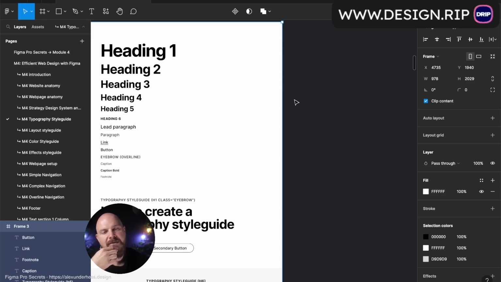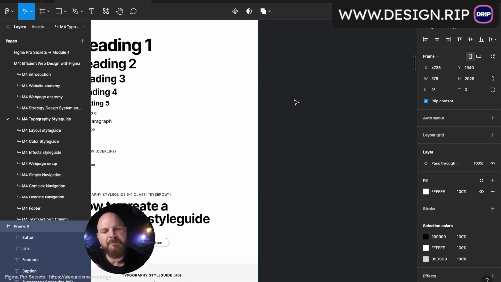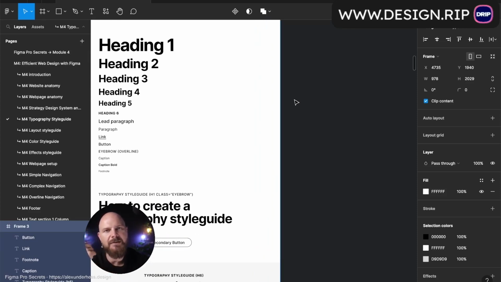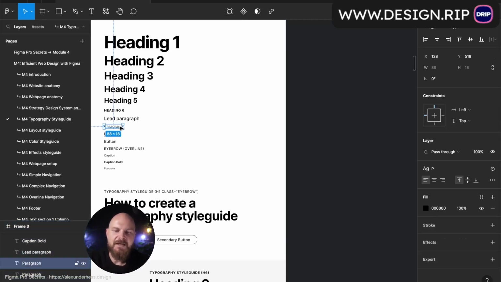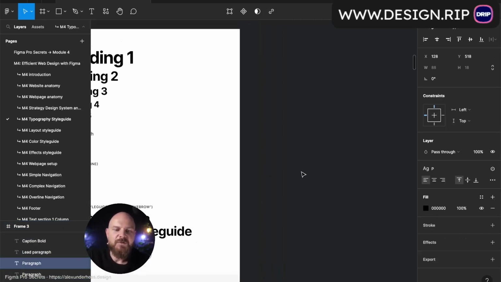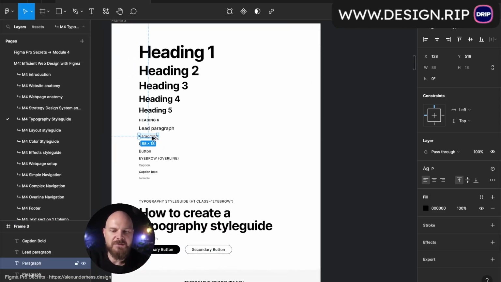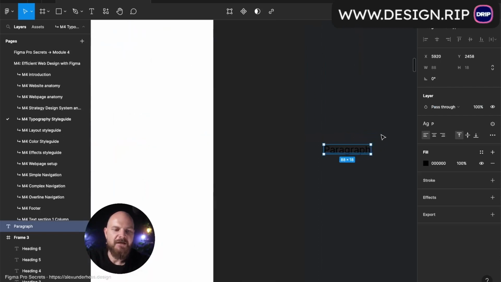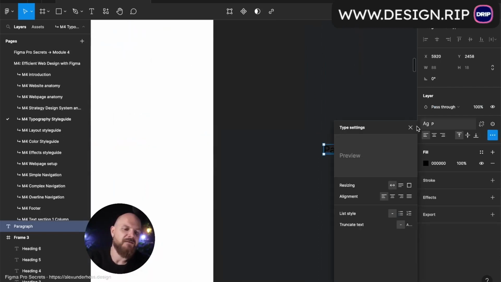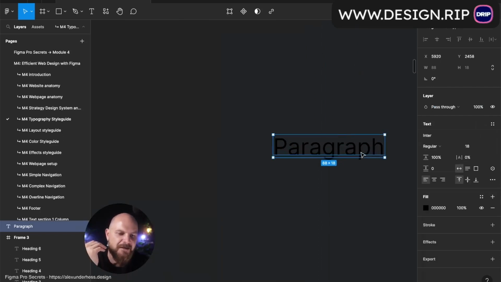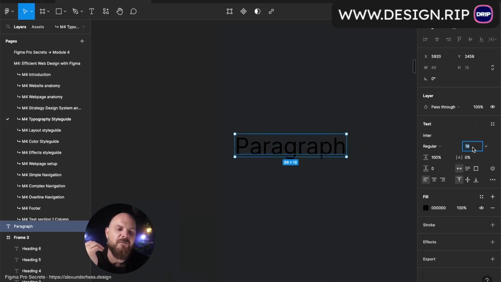Because part of it will be automatic and the rest of it will be manual again. In order to do that, you define what the base size will be for the paragraph that will be used in your designs. And here, let's imagine that we already decided that the size of paragraph will be 18.